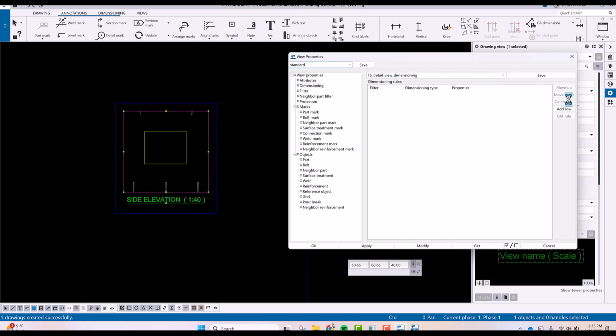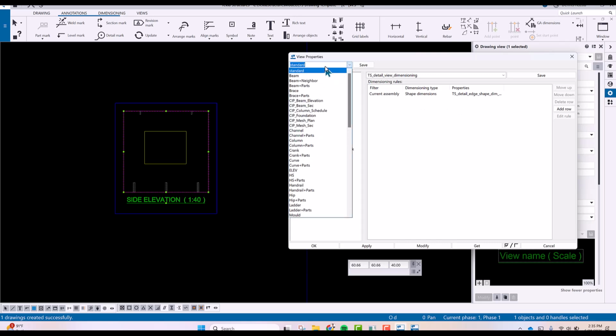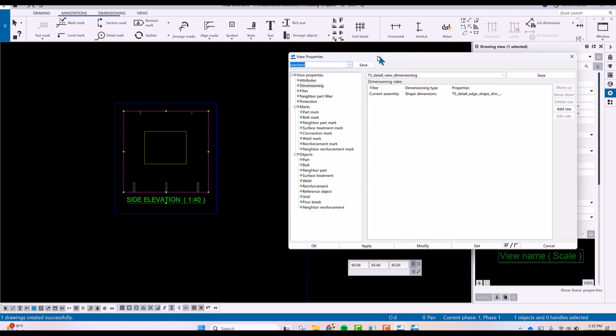So first of all, I want to name it view 1. Save. Okay, you save it.